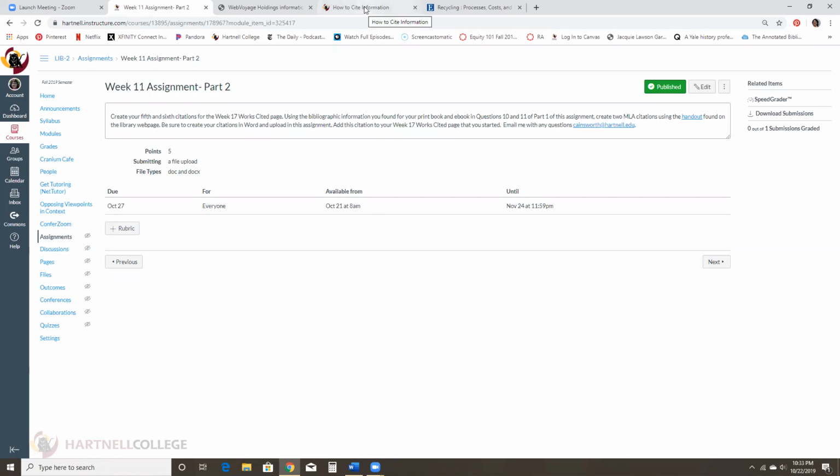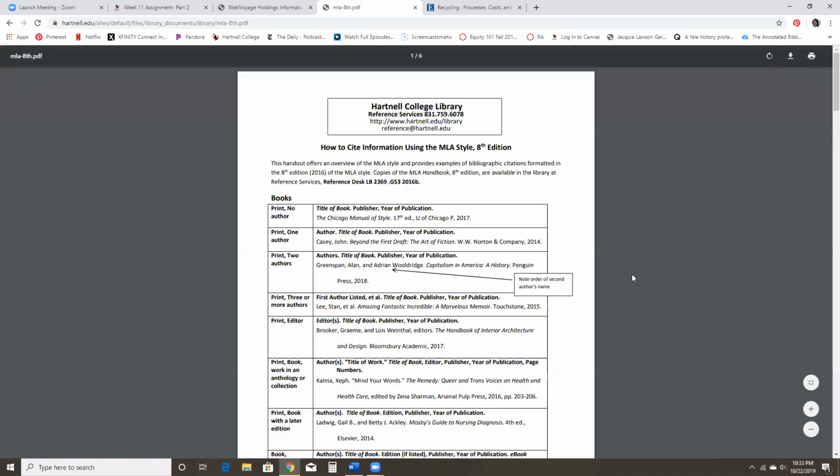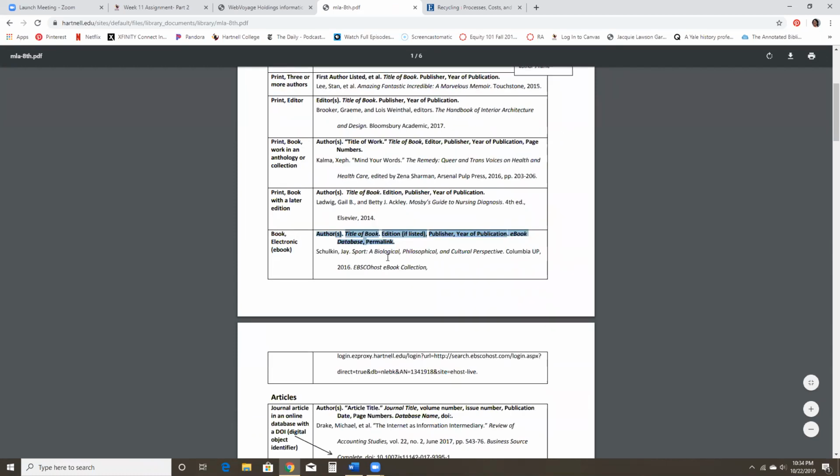So let's take one more look at the how to cite information. Here's the example for a book that's an ebook. And here is an example of the template that you are to use, and then an example of how to create this citation.